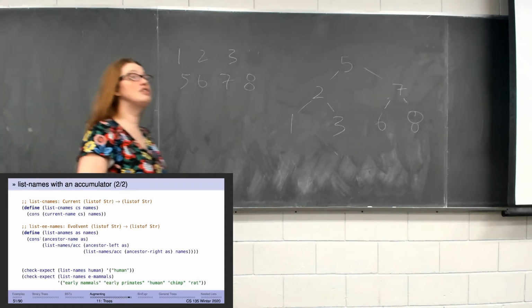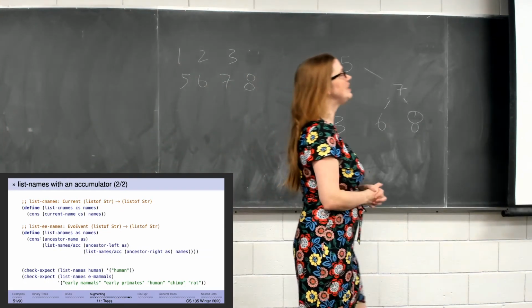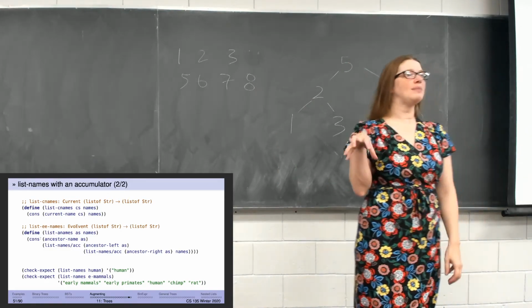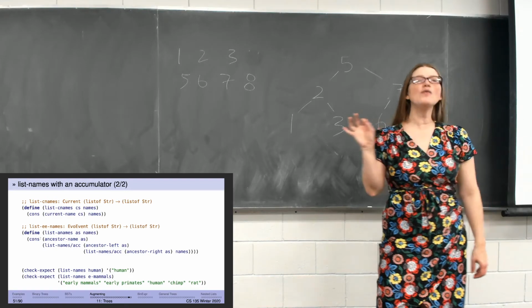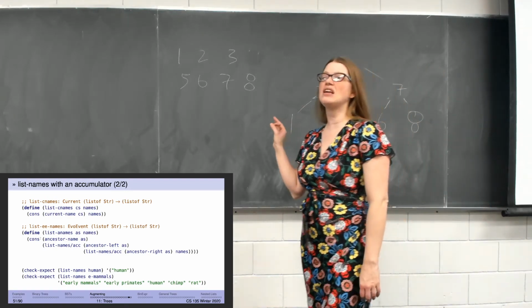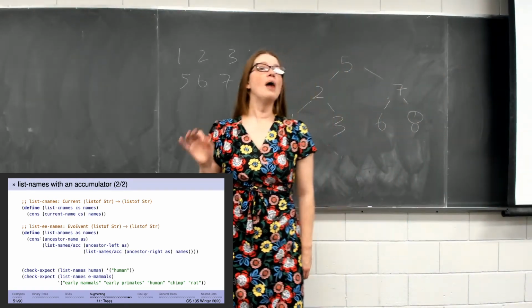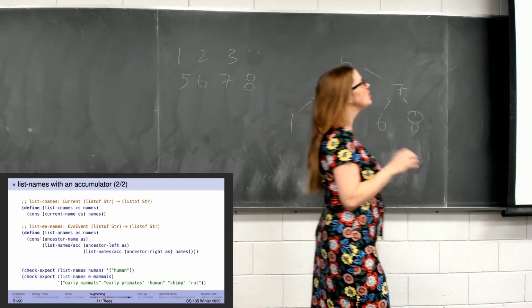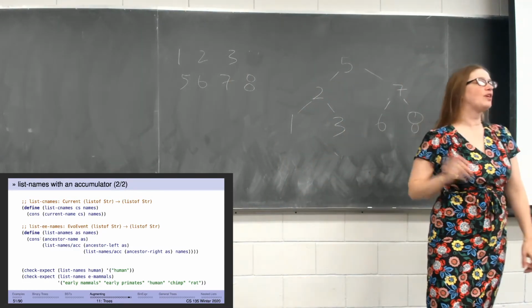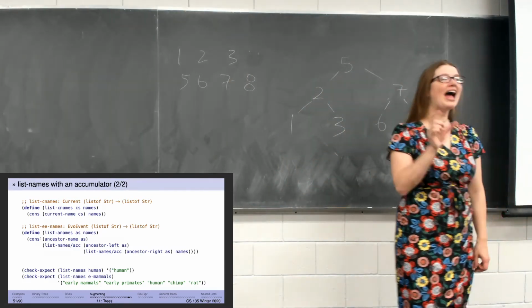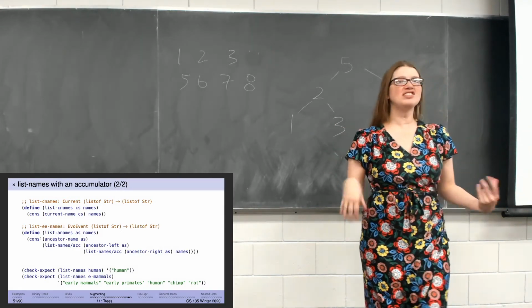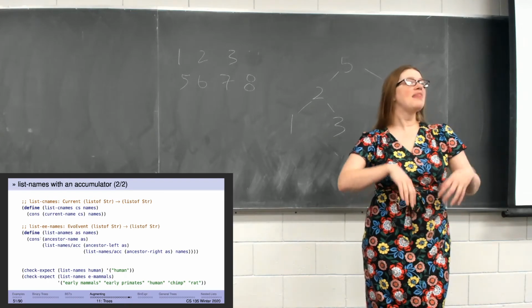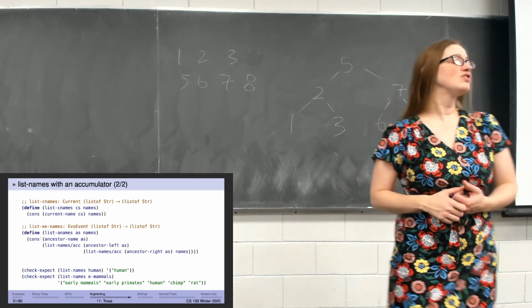Now, if this is a current species, what we're going to do is we take the names, the accumulator. Names is going to include every species name that we've seen so far. And what we're going to do is we are actually going to append ourselves to the front of it. So we're adding ourselves to the accumulator and returning that list. So if the list is empty, then it's just us in the list.